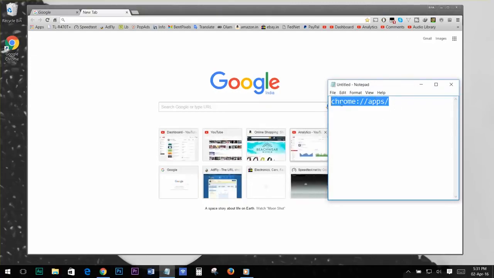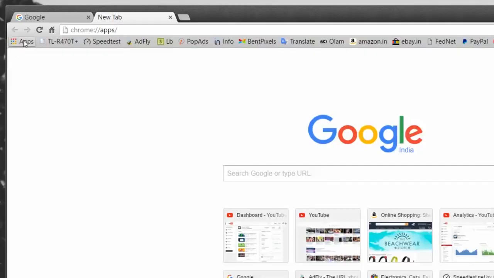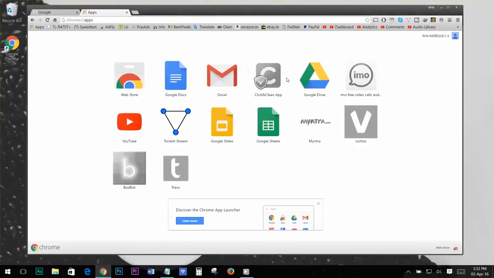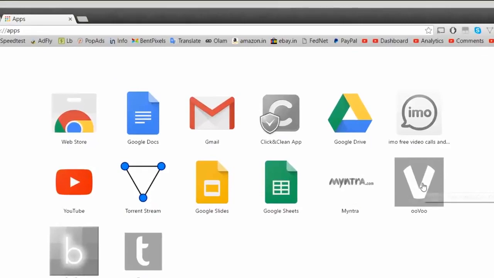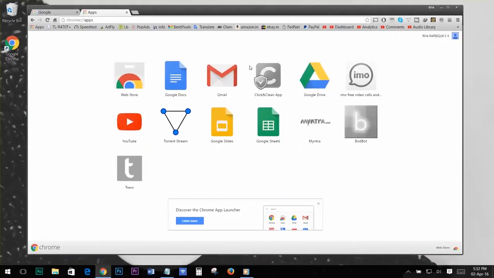To remove apps on Google Chrome, you can either go to this address, you'll find this link on the video description below, or the easiest way to get here just by clicking on this Show Apps button. You'll find the Show Apps button on the Chrome's top left side, just click on it and you will get here. Here you can see all the installed web apps on your Chrome. Find and delete every unnecessary apps by right clicking on them and choose Remove. Now it will ask you for confirmation, just click on remove. Before moving on to the next step, I wanna remove some more unnecessary apps, so stay tuned.